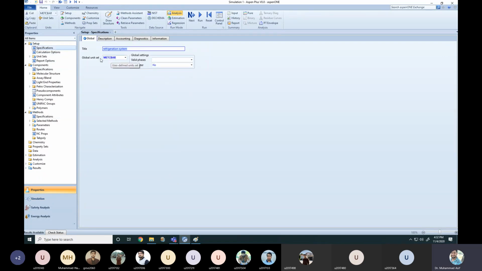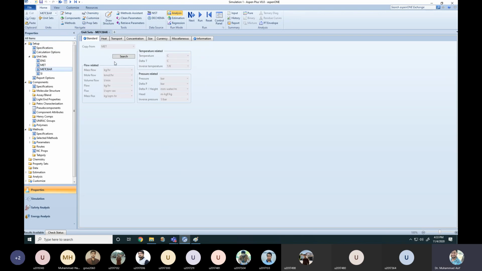So we selected this one, and in units, we can change the units right here. Since we have selected calorie for the energy, that's why we have to change the units for that. Anyway, let's go back to the results.